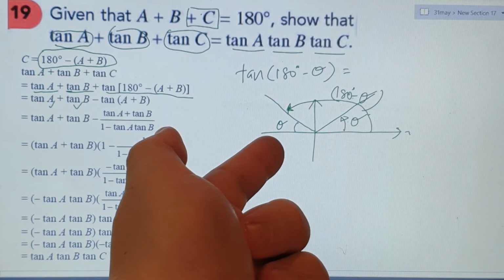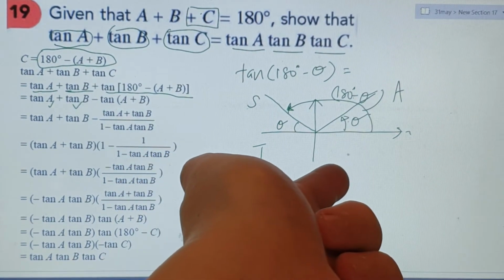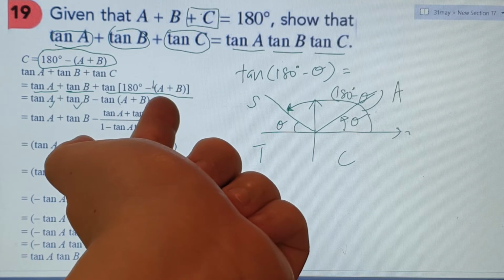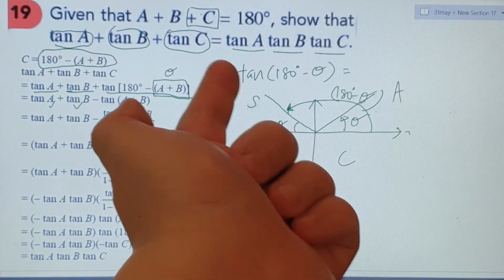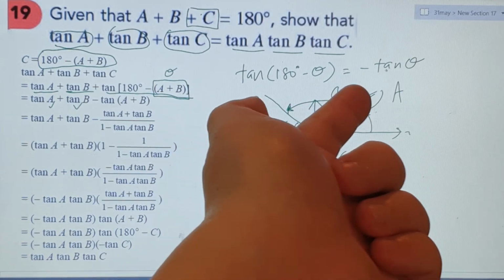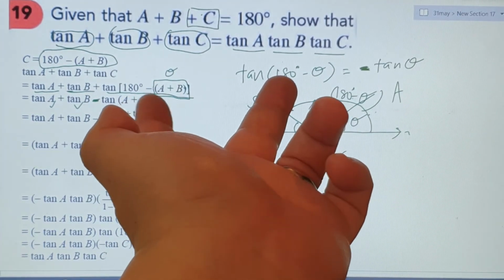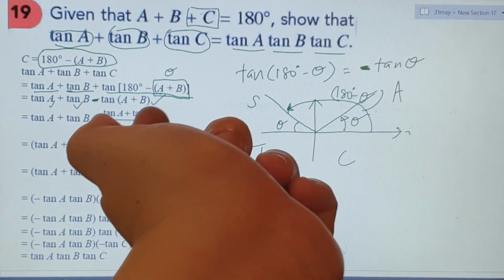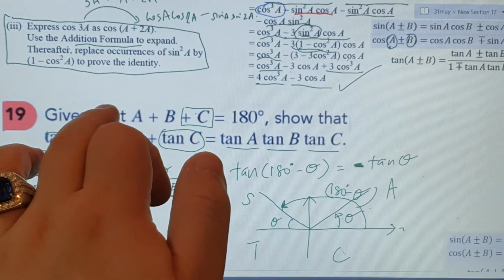Okay? Yeah, so what they're trying to ask you is, down here this angle all positive, right? Then only sine positive here, only tangent positive here, and only cosine positive here, right? So ASTC, tangent of 180 minus A plus B. This is like your theta. Okay, I hope you still remember. So they are actually referring to the second quadrant. The second quadrant, right, your tangent is negative, still remember? So that's why there is this minus here. And we don't care about the 180. Do you remember? We don't care about 180. We just take the angle here, theta, which is A plus B. Okay, this is the hardest part to understand, I think. Alright? After that, it's just a matter of, let me now bring the addition formula down.